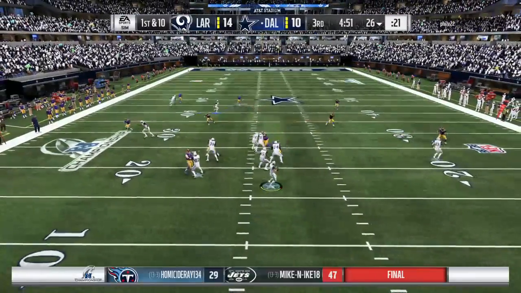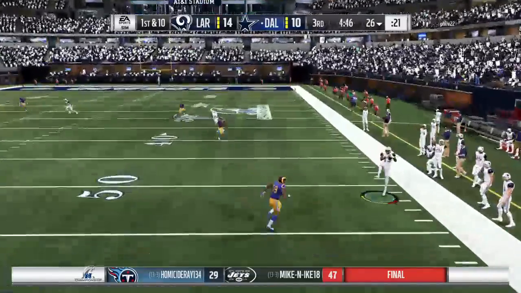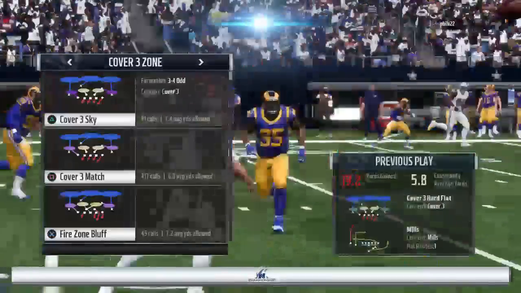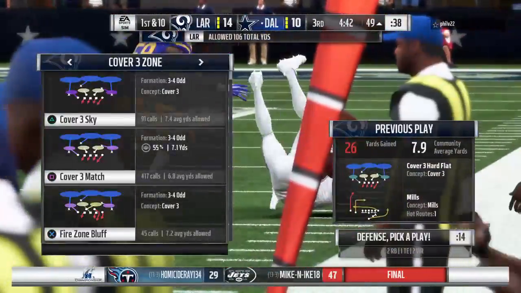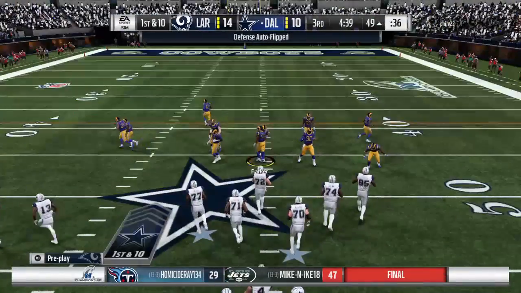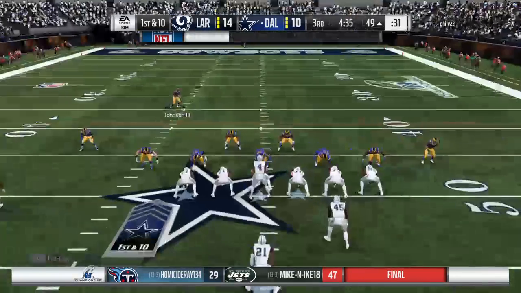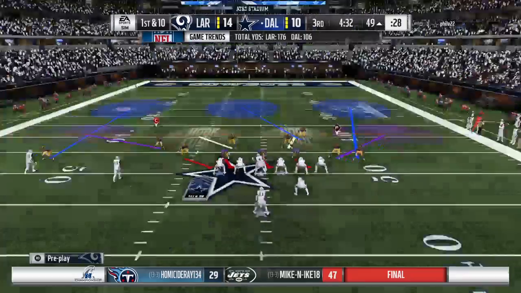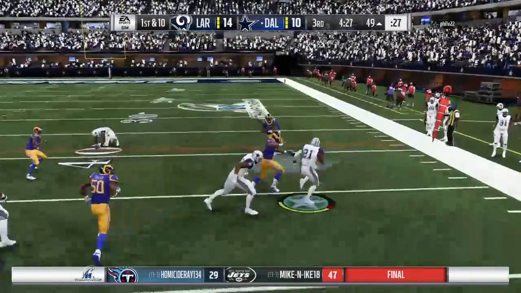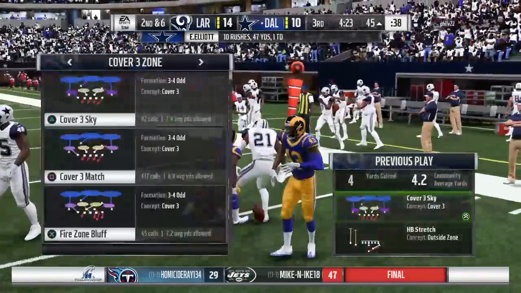Following the interception, here's Prescott, escaping the pressure right. Toward the sideline, and look at that catch. Dragging the toes, and that's going to be a 1st down. Well done. A good pickup there, 26 yards. So from Rams territory now, it's 1st and 10 at the 49-yard line. 10th carry now for Elliott. And he's going to take this one across midfield and into Ram territory.